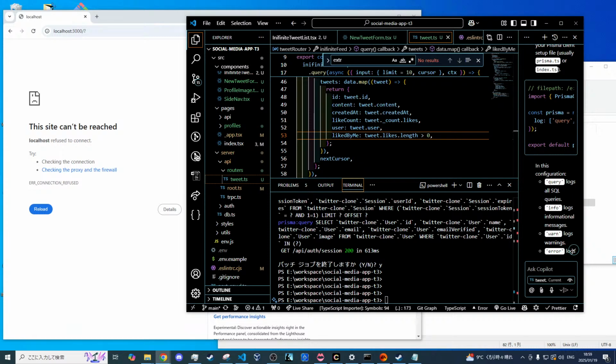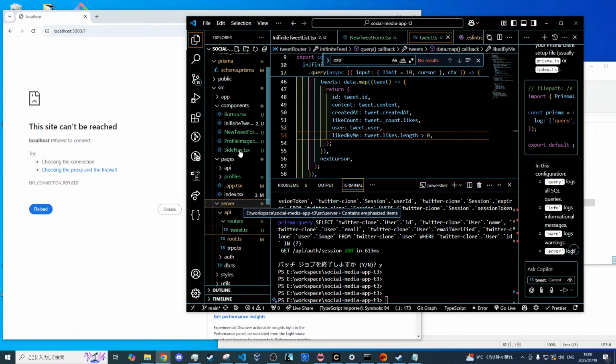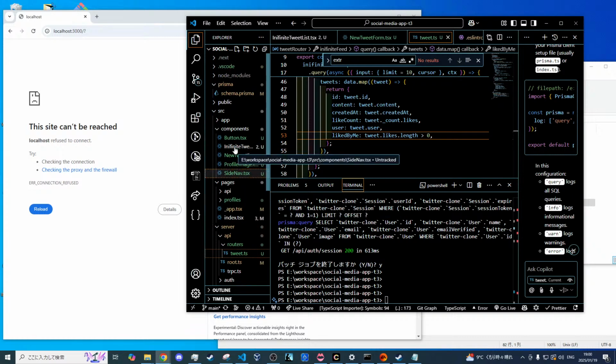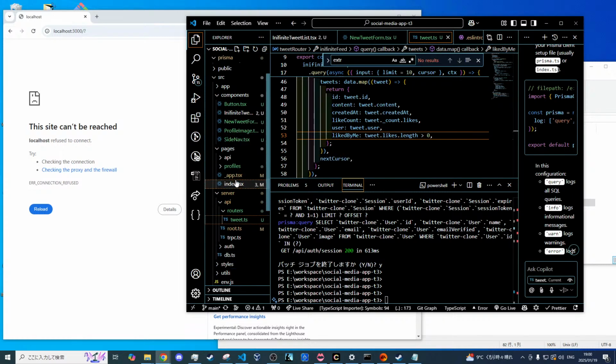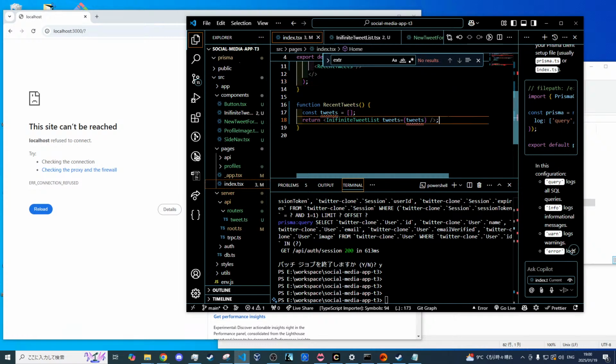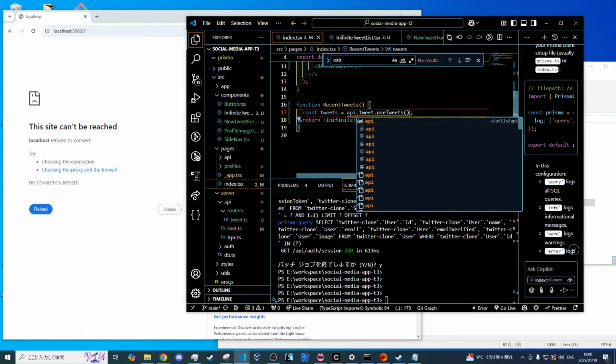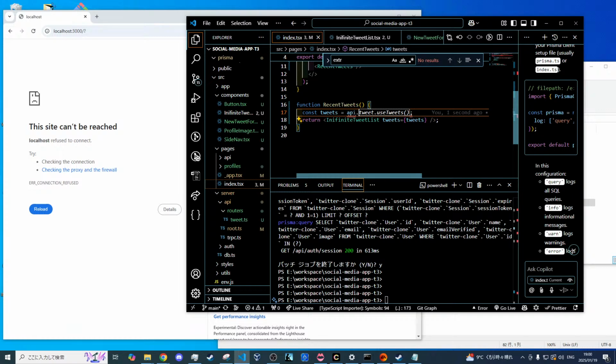So really, I've just massaged the data a little bit so it's a little bit easier to use in our front end. And now, speaking of the front end, we can actually use this in our front end. So if we go to this index page, here are tweets, we can get that from our API instead. So we can say API dot, and we want to be able to get some information from it. So let's make sure we import that dot tweet, and I want to get our infinite feed.